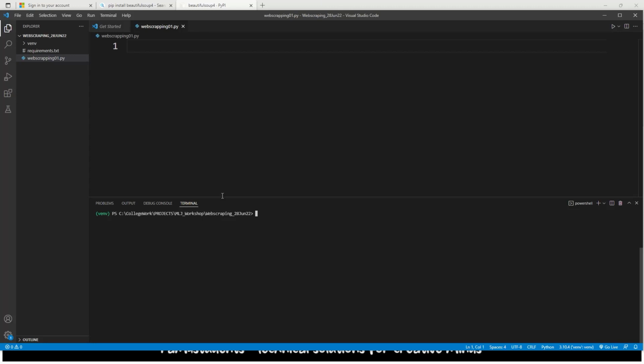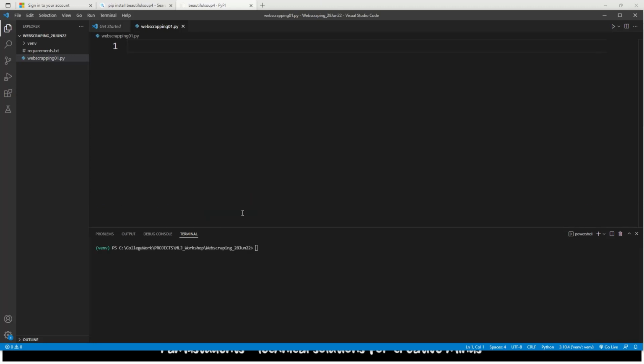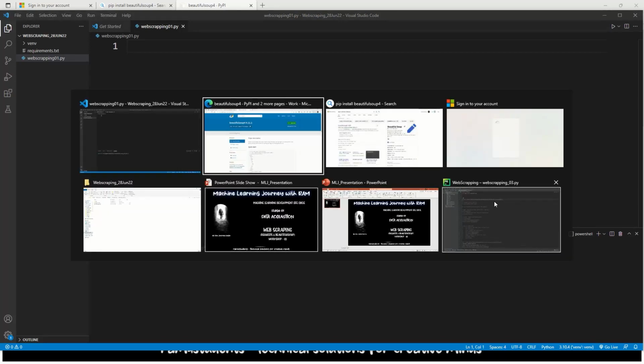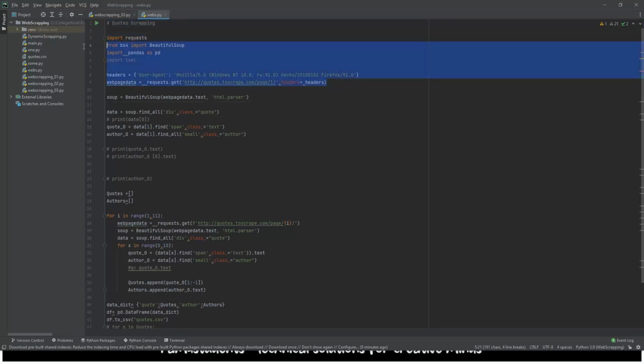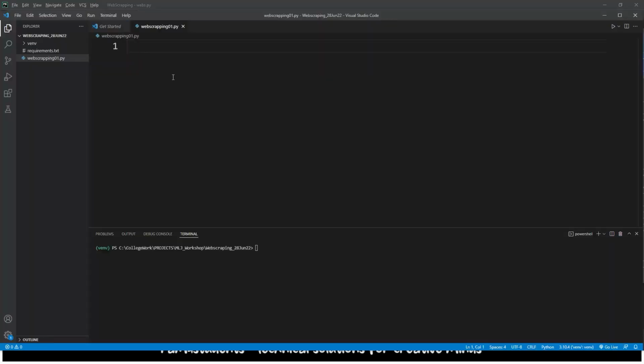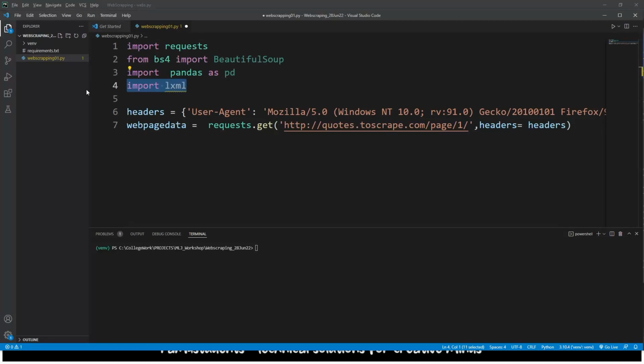Now let's start. In this lecture we'll be working on two different websites. One is an easy, straightforward one, and the second one is how we can use attributes. Okay, so let's come back here. So I'll try to copy the code. I'm just going to copy some code, and I'm going to delete a couple of things we don't need.